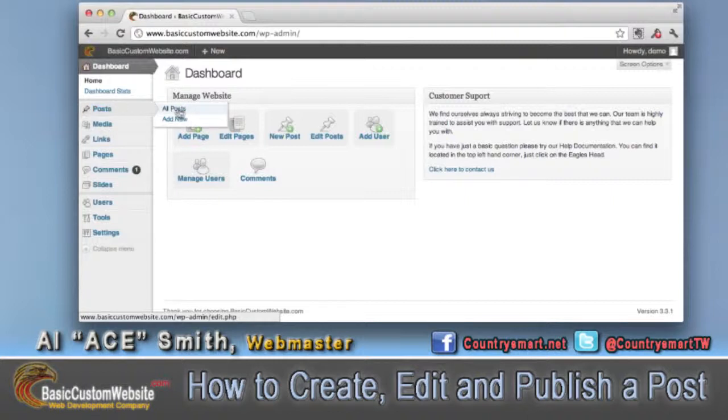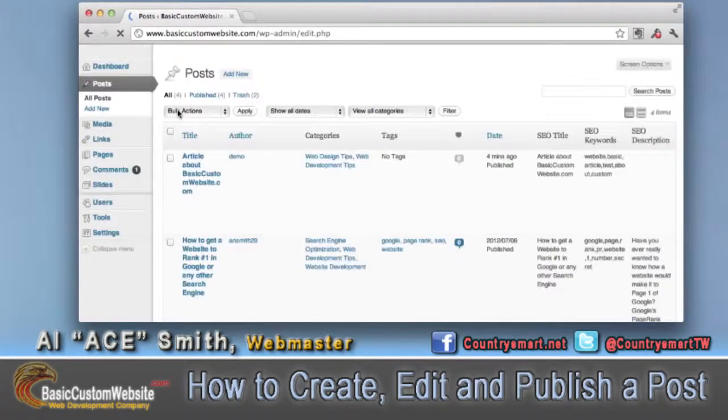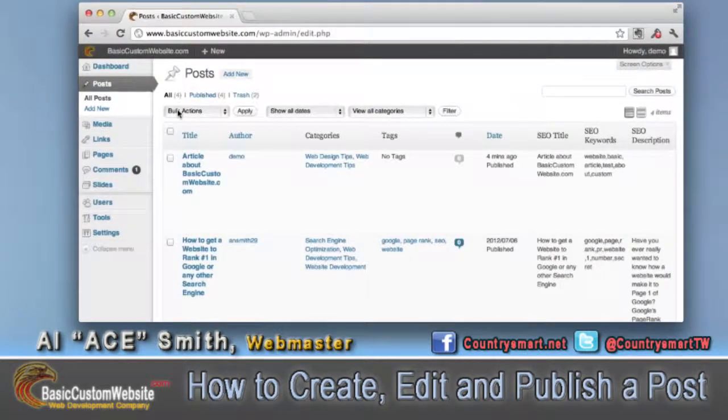And let's just go ahead and take a peek at what these posts actually look like. Now, a post could be an article or blog or just an ordinary post. They're all the same. They've just used the same terminology. So when you hear the word article, it's actually a post. And if you hear the word blog, it's a post as well.